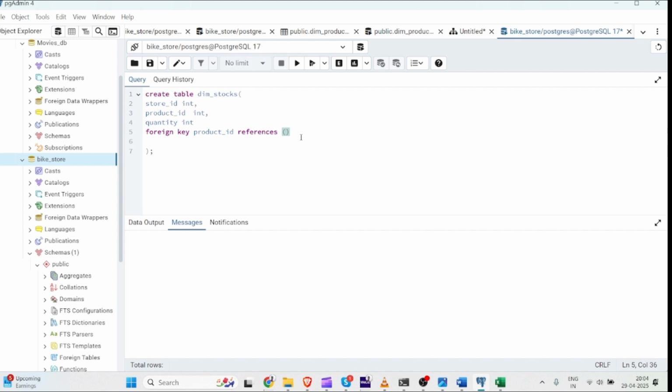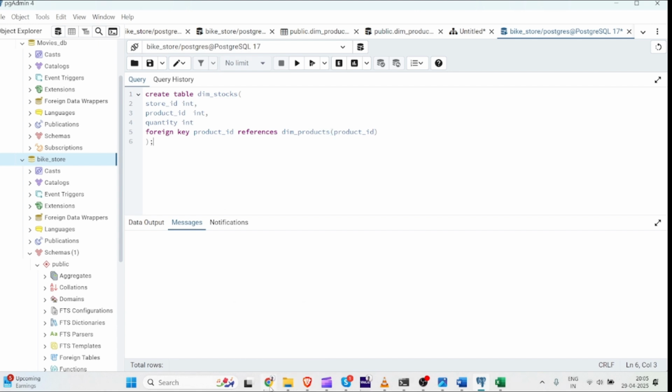Here we are getting it from dim_products, and inside this, product_id, not products id, product id. Yeah, now this is done.